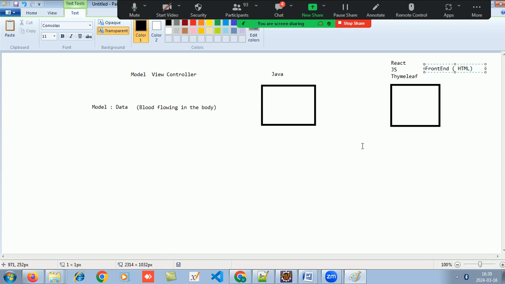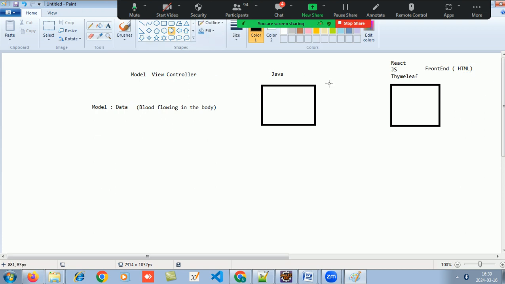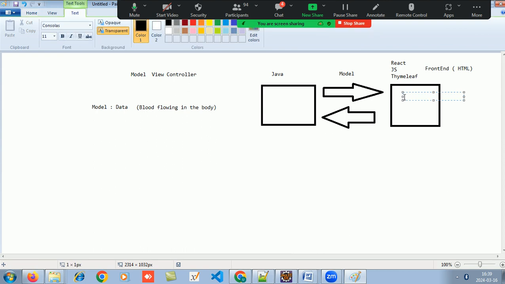Whatever data flows between the backend and the front end, that is your model. If you want data of a student class to flow, then make the student class your model. So this is your M. View is how you display the data.